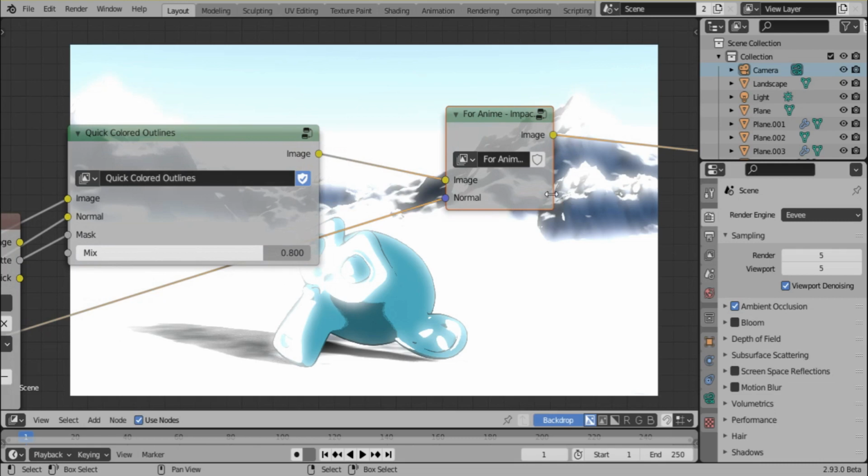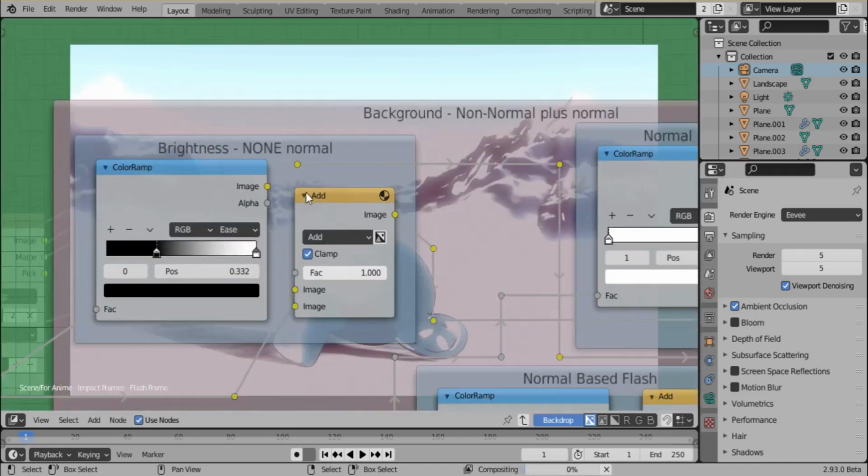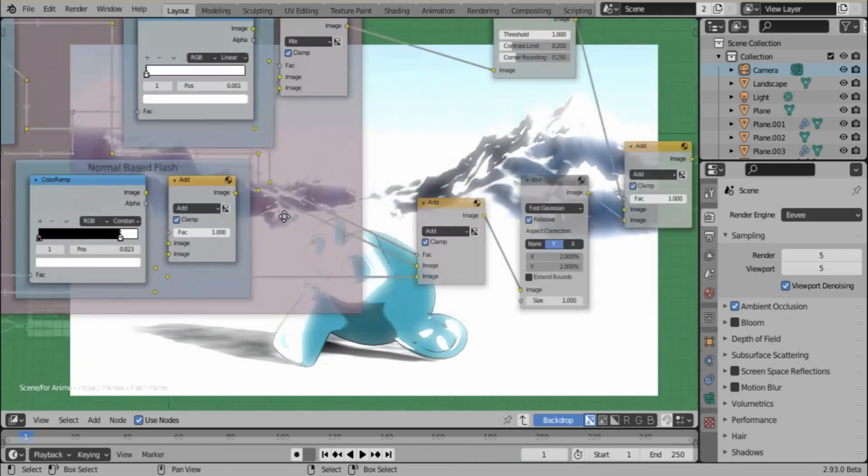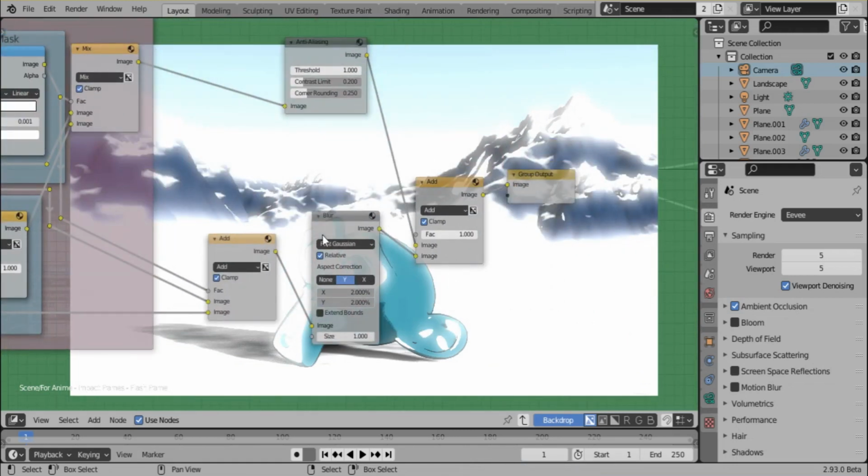What I also did to make this one feel brighter than it is was to take the whitest part of these values and blur them over the image itself. You can see that over here. So there's the normal mask, there's the normal based flash, and here is the blurring part of it.